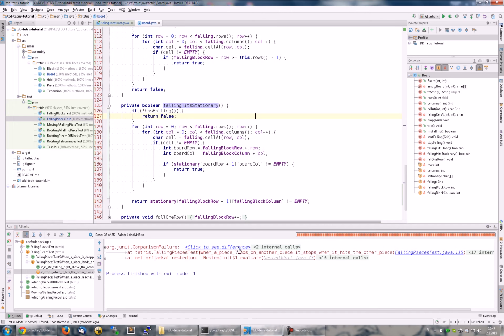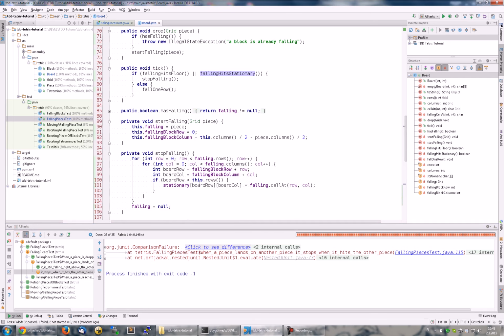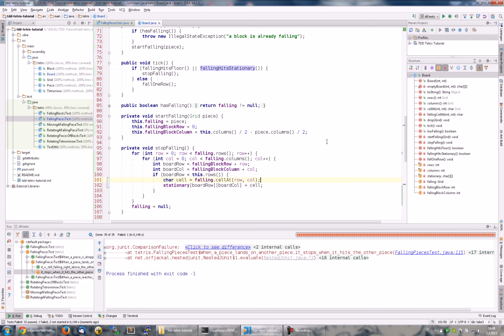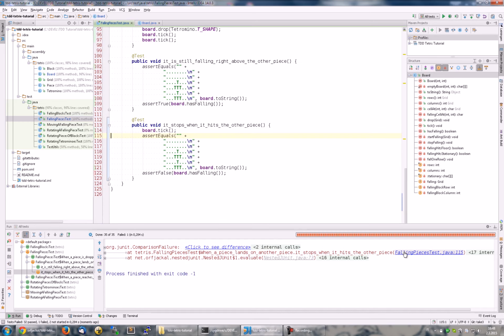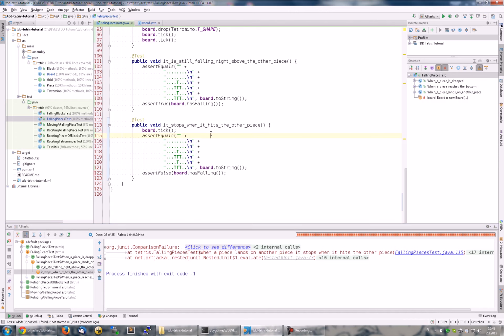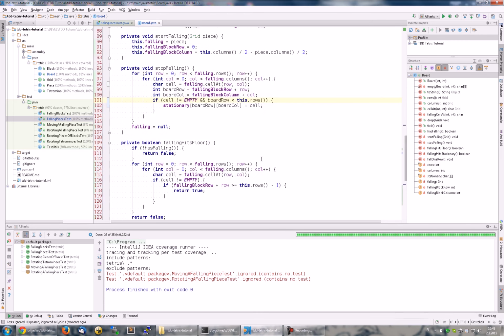We were able to stop the block, but our code that is stopping it needs to check that this is not empty. Like so.